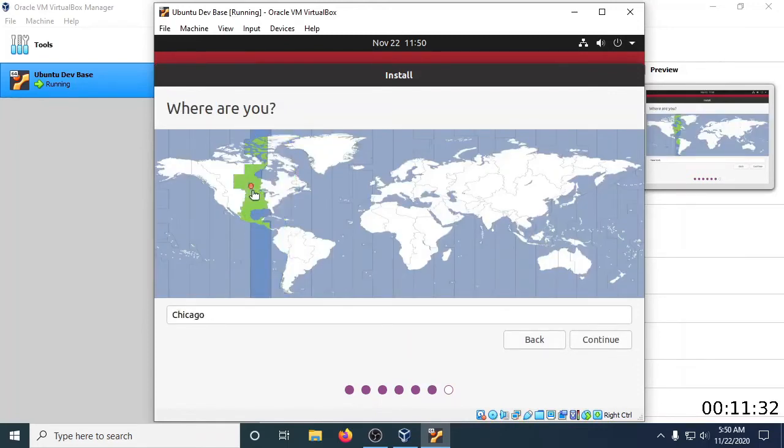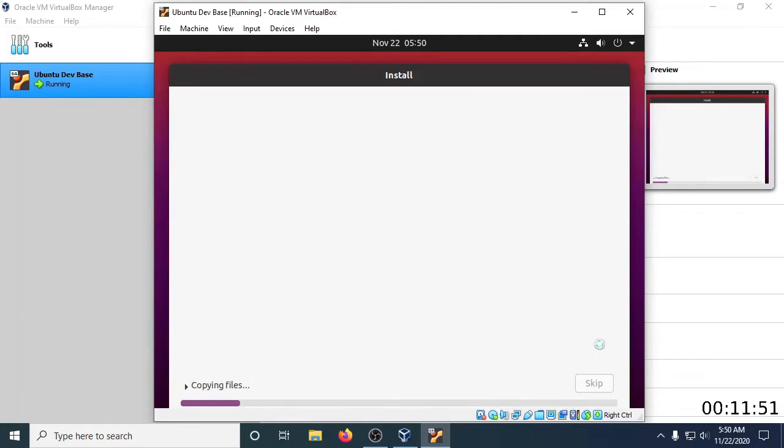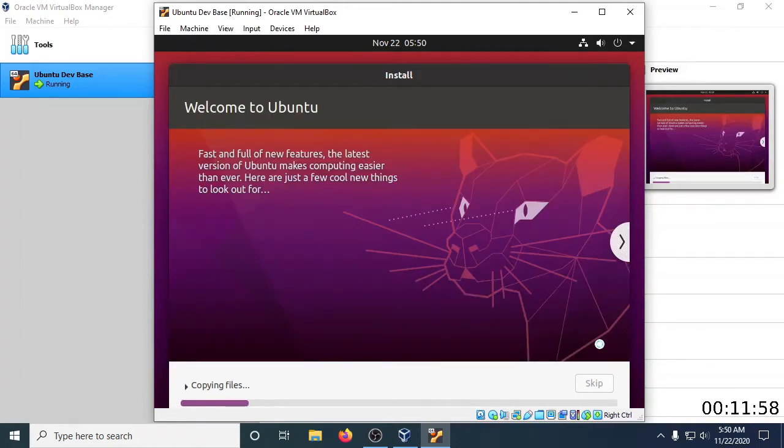Okay, I'm going to choose Central Time Zone here and continue. And here I just give my development machines the name dev and the password dev to make it real easy. If you're installing this for your own personal use outside of a development virtualized setting, definitely choose something better. Choose a good password and all that.